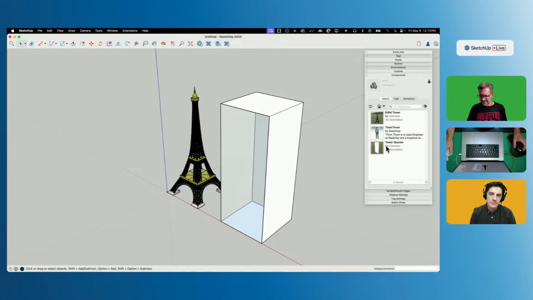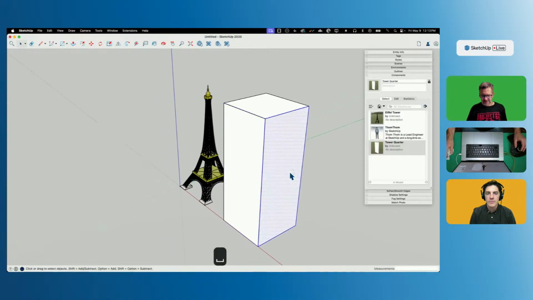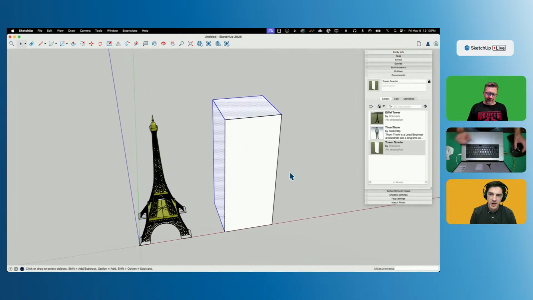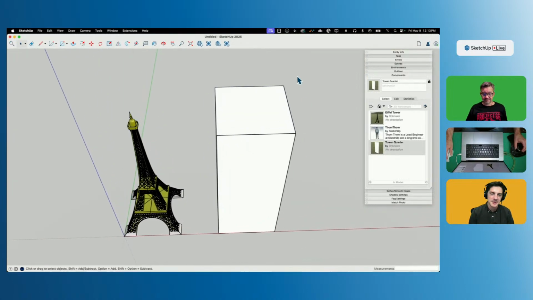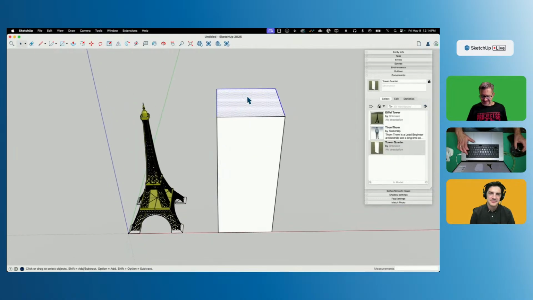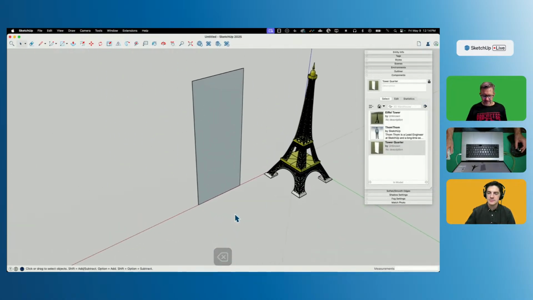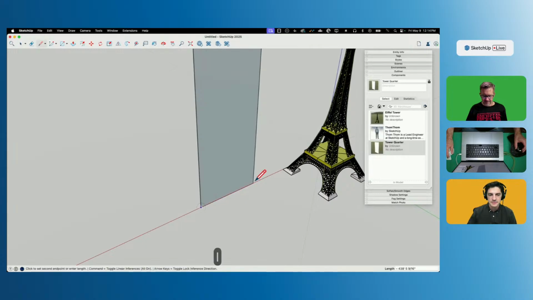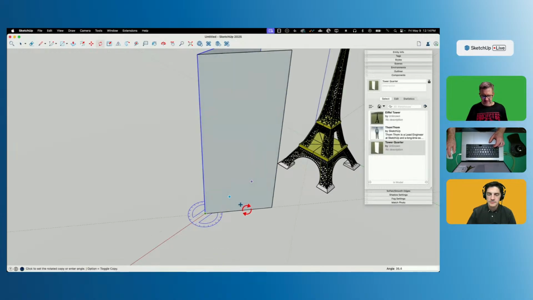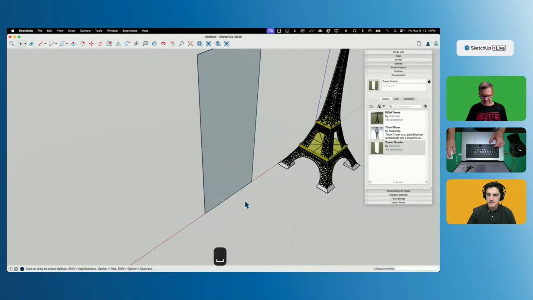I did that last time too. I did not have the replace selected with component option checked. There's a tip right off the bat: replace selected with component. Definitely do that. All right, so I'm going to take that, delete it. And then I didn't do this, so I'm going to take this.